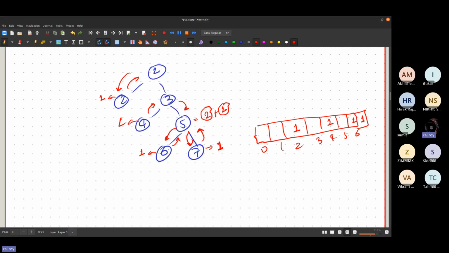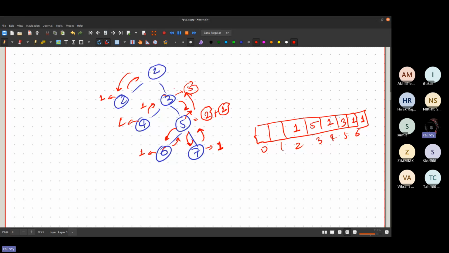And again for node 3, node 5, the answer will be the summation of all its children plus 1. So it's 1 plus 1 plus 1 for him itself. So the answer is 3. So for 5, the answer is 3. And this will return him 3. So 5 is returning an answer 3 to its parent named as 3. And this guy was returning 1. And if we add them up, it's 3 plus 1, 4. And if we add extra 1, including himself, this will be 5, right? So the answer of this node to be 5.